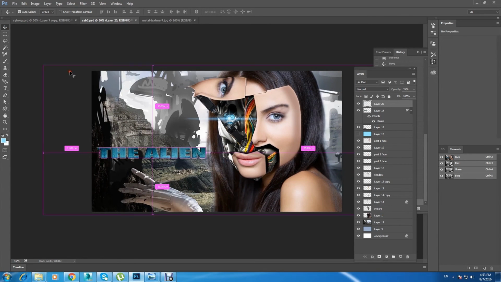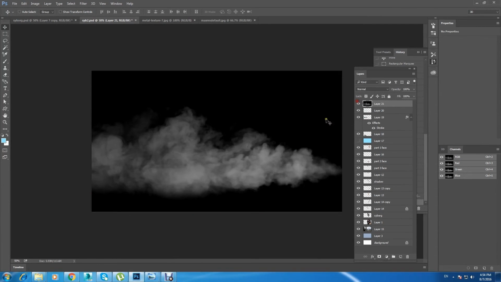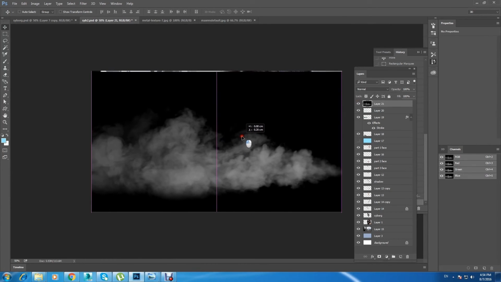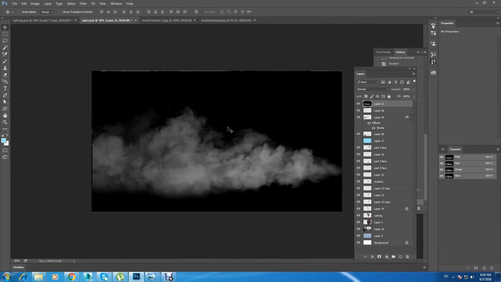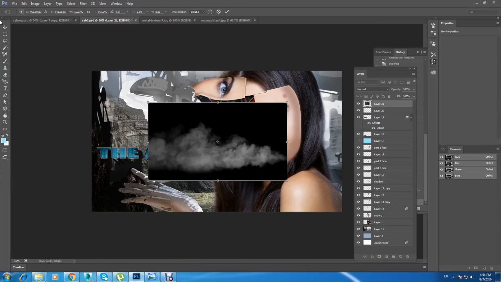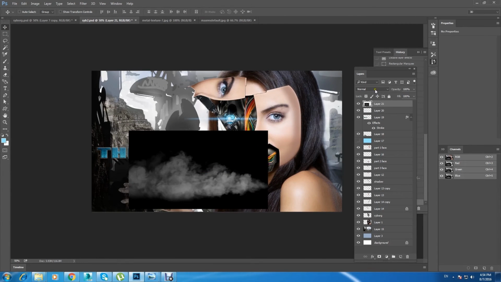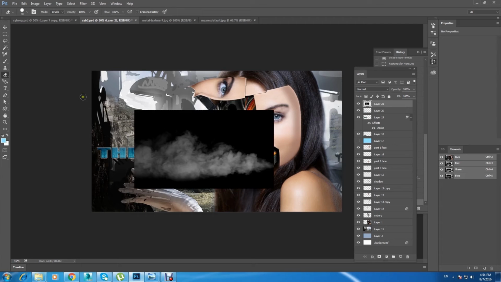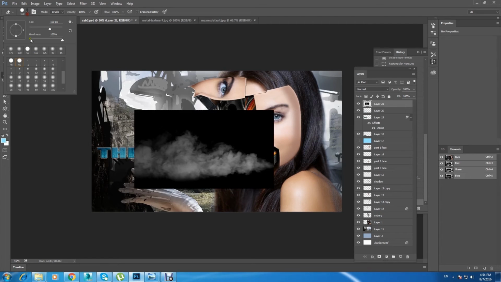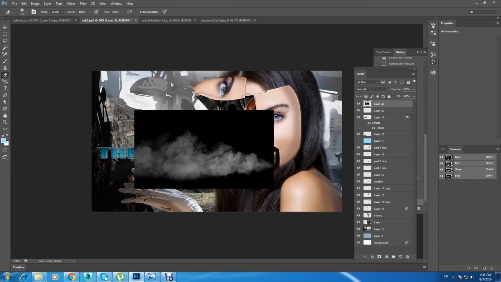I don't know why this is happening, but okay, I brought an image from the internet, which is a stream of smoke. Let's scale it a little bit because there's some smoke going out from her face.